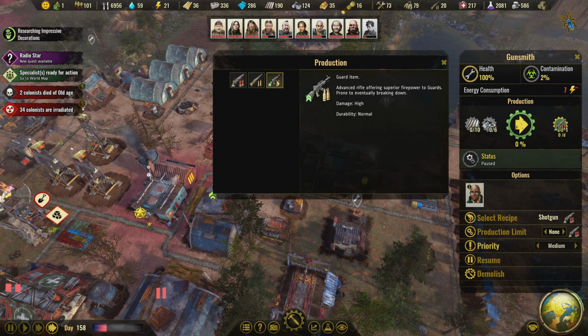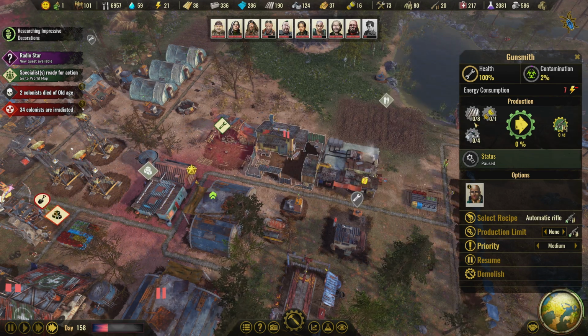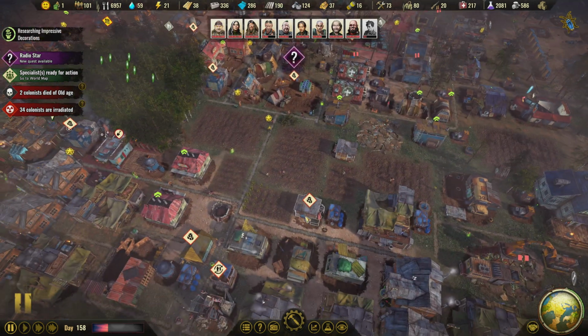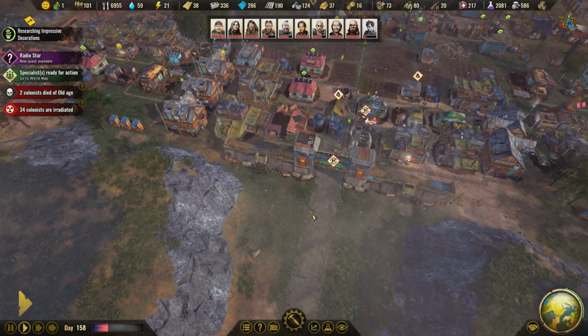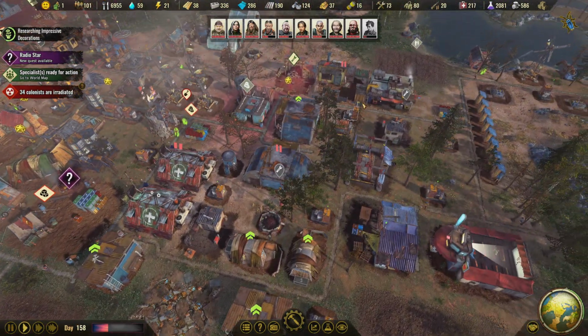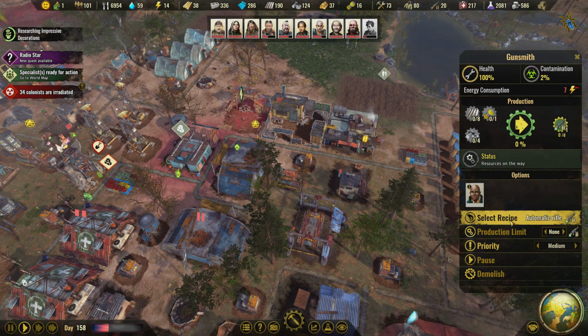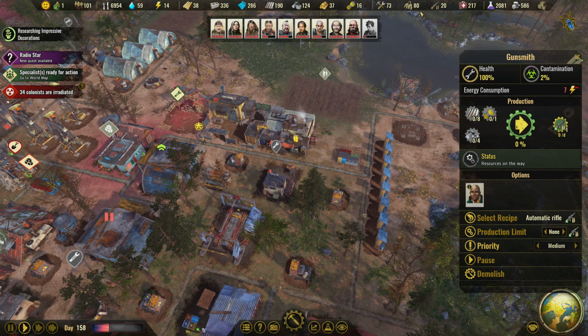And if you want to go all the way to the automatic rifle, it's very powerful. Now you're getting into weapons that take components. Very expensive. And I really hope their durability is better if that's what we're going to be making. I really hope that that's better. We'll resume this. I'm going to make 1 automatic rifle just so I have one.